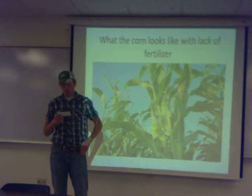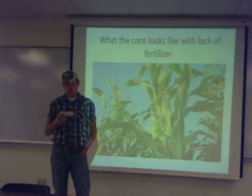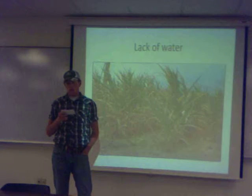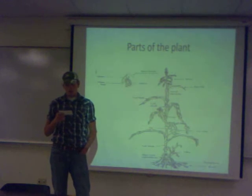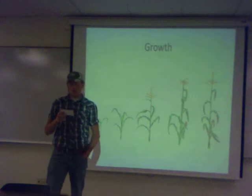Planting is almost as simple as planting seed in the ground with a tractor and planter. One variable that can be changed from field to field is the population. The population can range from 26,000 to 34,000 plants per acre. The better the soil quality, the more plants the field can sustain.